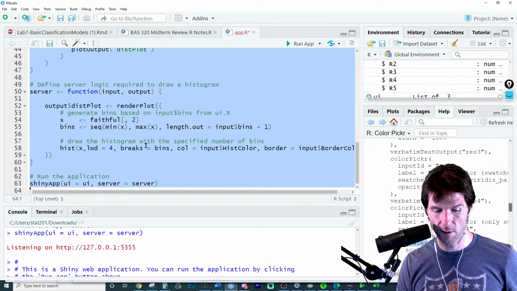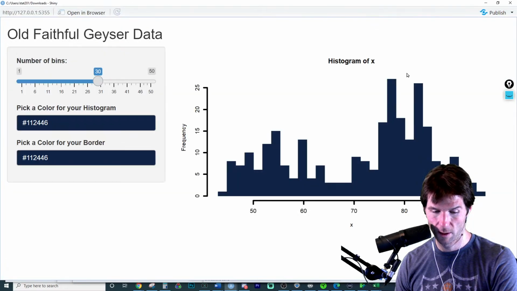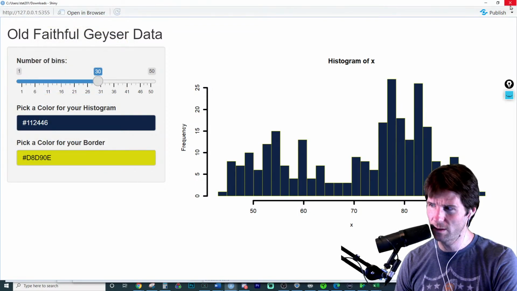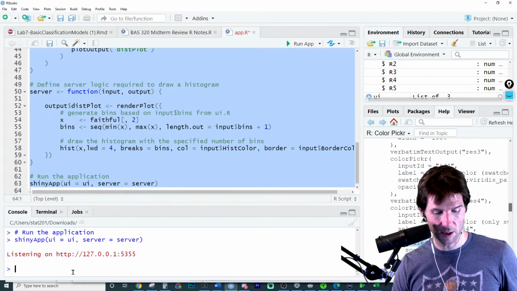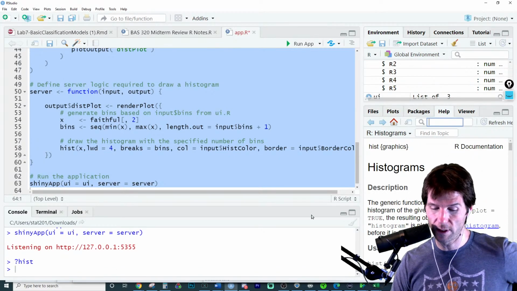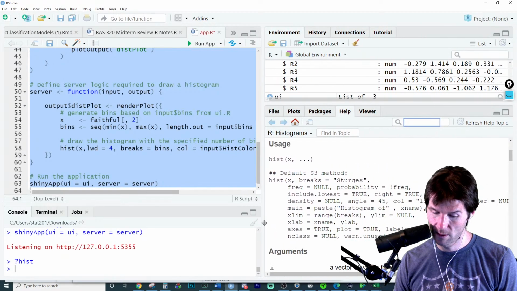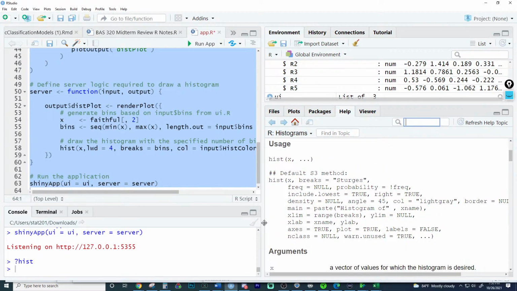Line width equals 4. Let's see if histogram has a line width argument. Oh, I think it does. And then I'm going to go check out another question right here. That's not a line width. Let me get the histogram. We could change something else interactively. No, it doesn't look to have line width. There's all the arguments for histogram.